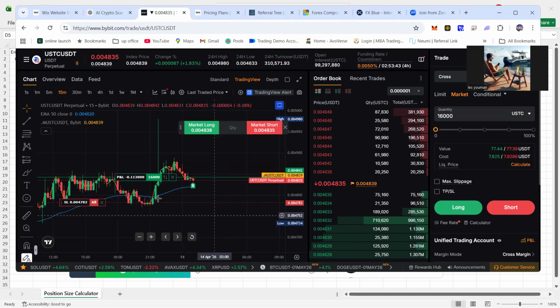So I just placed a trade here on Bybit. This is where the trade entry was, this green line. And the stop loss ended up just here. And this is where I mean that the differences between the exchanges can cause a slight issue. At the moment, you can see that red line, which is the stop loss. It should be down here below this bit of market structure here.